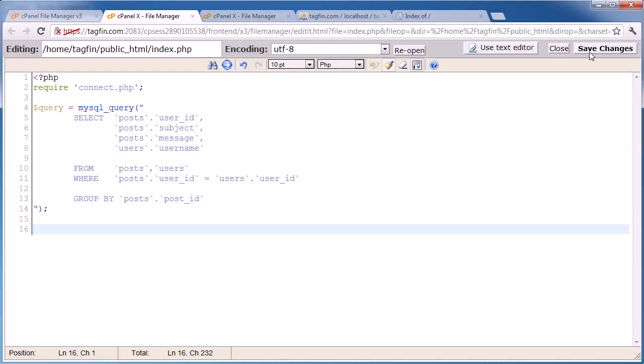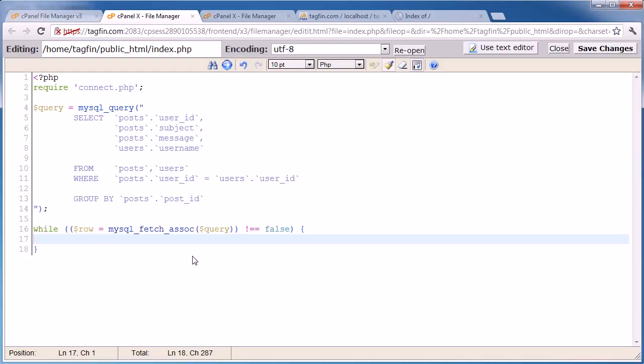So now that we've created that query, hopefully there's no problems in there, but we'll find that out in a moment. We're going to loop through the results because we're obviously going to have more than one post being output to the page. So again, this is very rough, as I explained in the start of the tutorial. It's not anything special. It's just literally going to be splitting out data. So we want to say while row is equal to MySQL fetch assoc, which is going to fetch an associative array of this data, and then we can output the field names underneath here. So we pass in the query there, and we want that to loop while the query is not false.